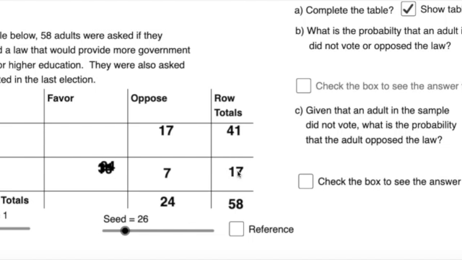If 17 didn't vote and 7 were opposed, that leaves 10 who voted and were in favor. If 41 voted and 17 were opposed, 41 minus 17 would get me 24. Then finally down here, I know that 58 people were there in total, 24 were opposed, so 58 minus 24 gets me 34. Really the main goal is to see that relationship that the row adds up to get the final number in the row, the row total, and the column adds up to get the final number in the bottom, the column total, and that grand total comes on the very bottom.